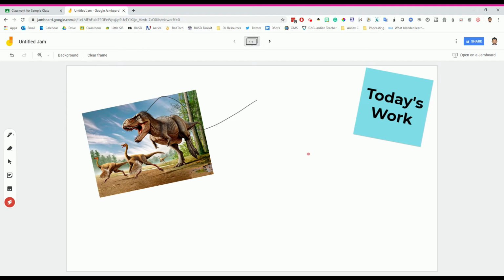You've got some word problems that you want to work out, or you're going to build a whole lesson in here. You can do all of this stuff for your students and then use this during your live instruction. But wait, there's more. Before I show you what I think is the best feature of all of this, I also want to show you up here that there is a background button.